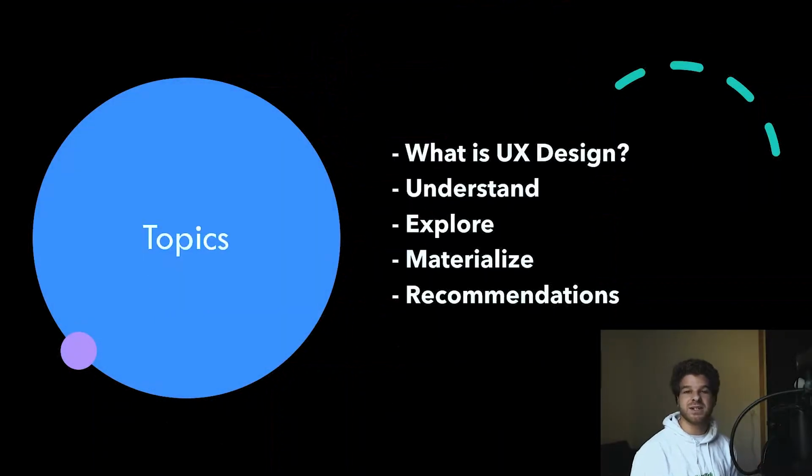I'll begin by giving an introduction on what UX design actually is, when it was founded, and how it can best be described. After that, we'll go into the 3 main topics, and we'll end off with a summary including some key takeaways and some recommendations for literature in the field of UX design.